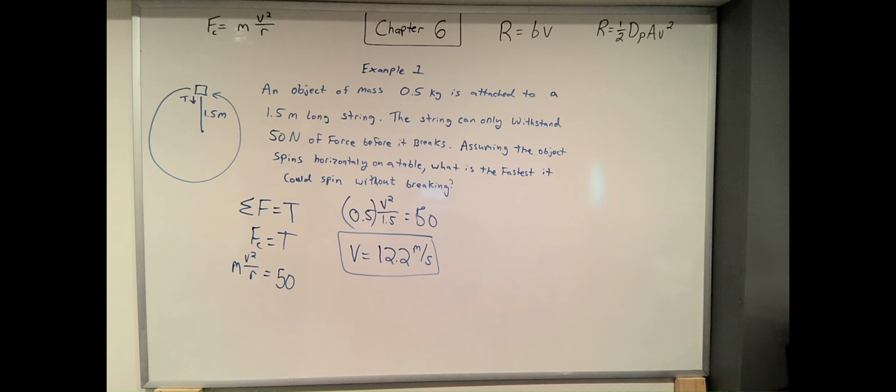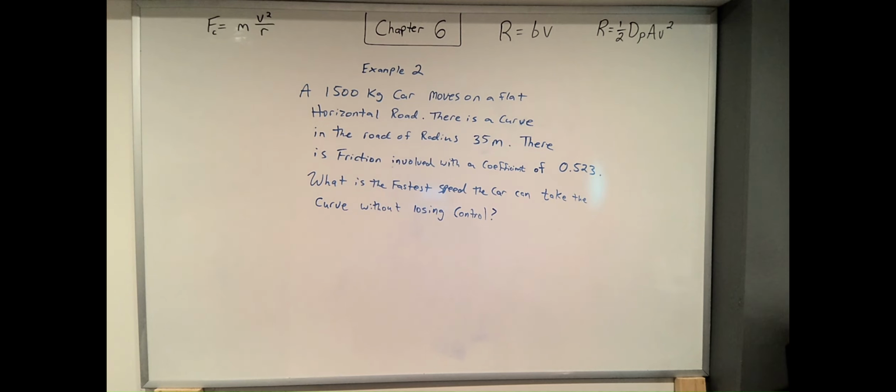I think we've done enough problems here to realize what velocities are kind of reasonable for things. You are spinning it around pretty quickly, but you're not going as fast as a speeding bullet or something like that. And what that means here is that that's the maximum velocity. So 12.2 meters per second. If anything is over that speed, the string breaks, because now you're applying more than 50 newtons of tension. Anything under that speed is fine. The string remains intact. Okay, so that's the maximum speed. You'll get a couple of these questions in homeworks and stuff as well to show how to do those. Okay. All right, we'll move on to another one.